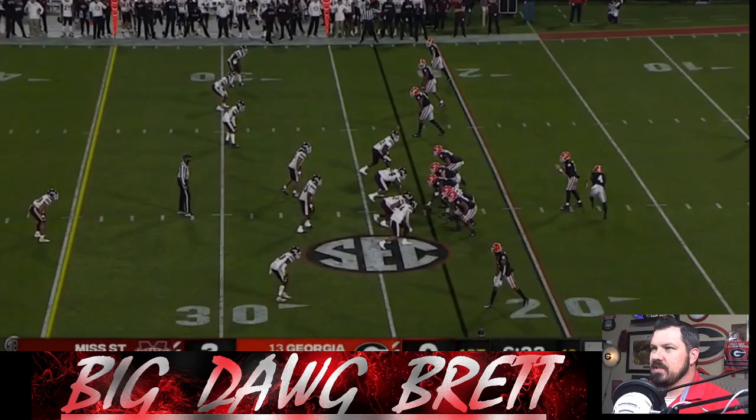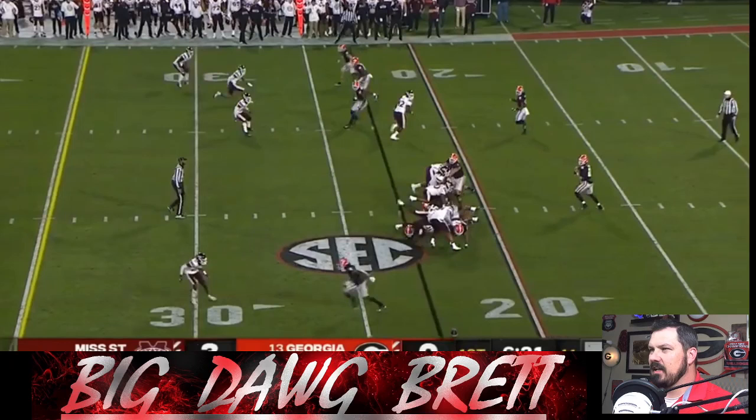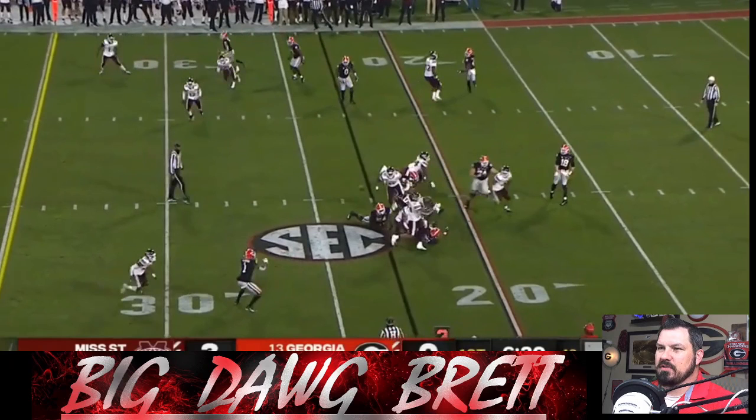Got a man in motion. Shotgun, takes a snap. He kind of a little bit looked right. And right here, George Pickens looks like he is about to just run down the field at an insane speed, and he throws the brakes on right here. As you can see, you've got this linebacker here who has already decided, oops, got to go back, because of the man in motion, you have pulled to this side. Everybody pulls over. Pickens is out here on an island by himself. This is way too much room for a guy like Pickens to have. And because of that, he's gone.